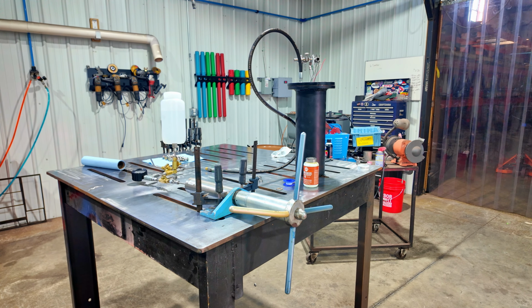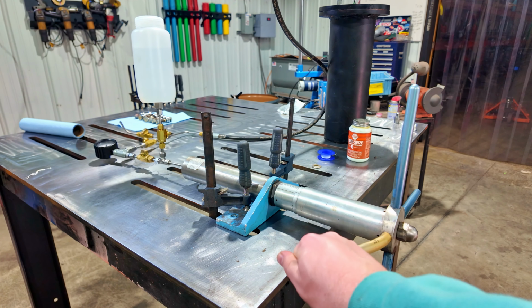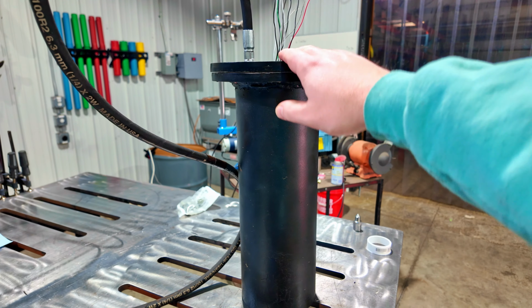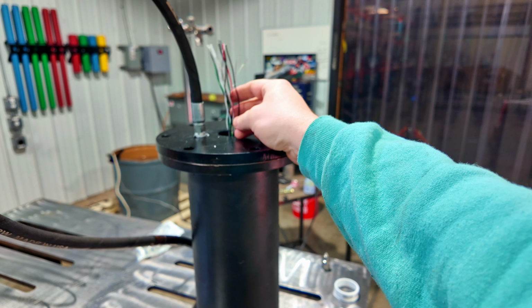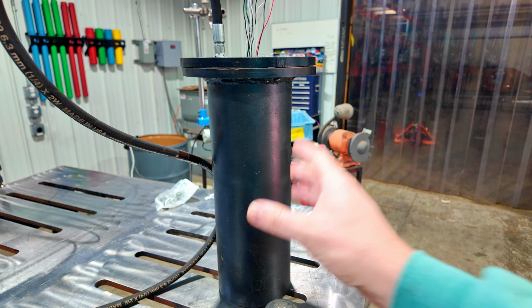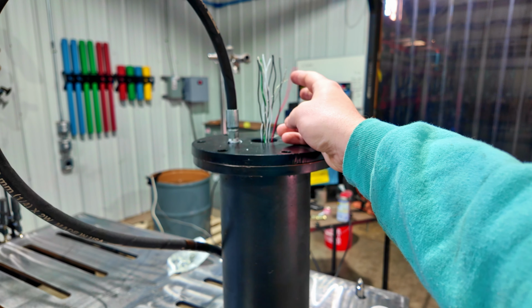So this is our small high pressure test setup. We've got a manual intensifier that lets us go to 5,000 pounds per square inch. And then this big chunky pressure vessel here. So right now we've got a wire feed through in there. So on the other side of this, there is the wire that would go uphole in the instrument. And we're going to pressurize that to well pressures and make sure that no water gets into the instrument.